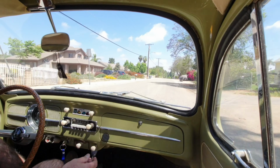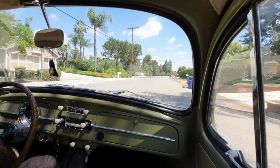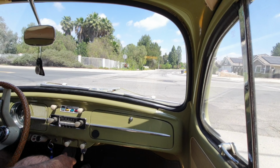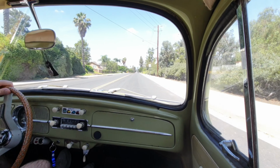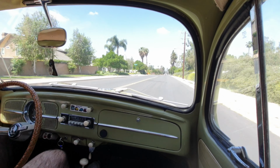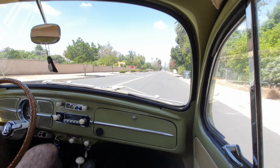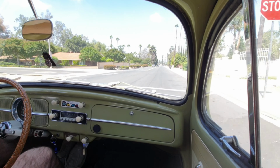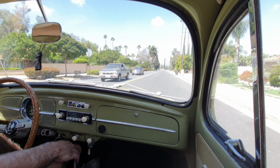So heading over to Carcraft real quick. And gonna pick up a couple things over there, so I thought I'd bring you guys along. Guys might enjoy the new camera drive. I'm not using it for all the videos. I'm still figuring out some things on software for it. The editor it came with doesn't do the stuff that I need it to do, which I'm kind of upset about. So anyway, but I'm using it for a lot of things. Most of the new videos are going to be with this camera, but some of them will be with the other one.